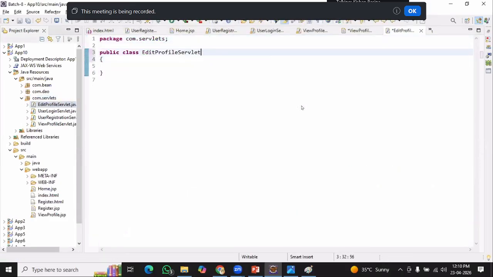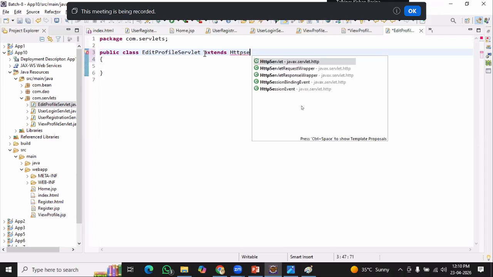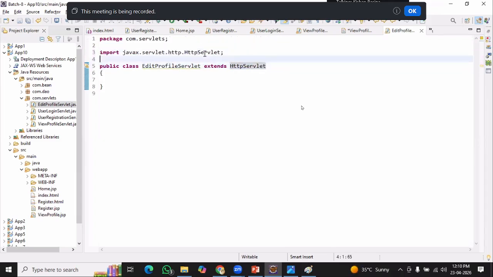And here, extends HttpServlet. After that, protected void doGet.